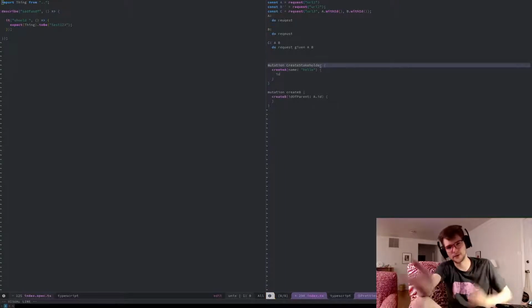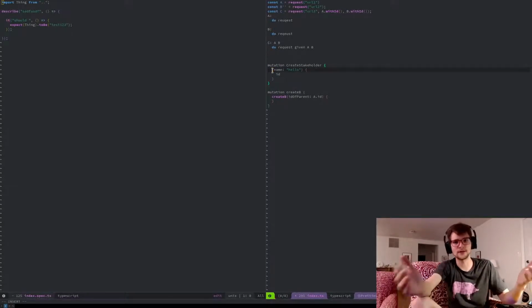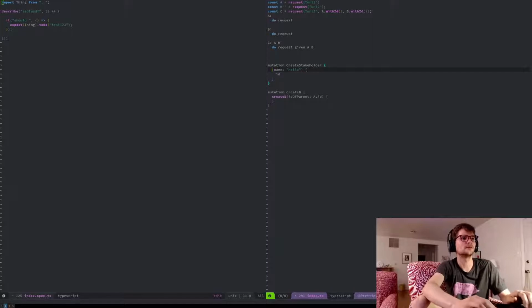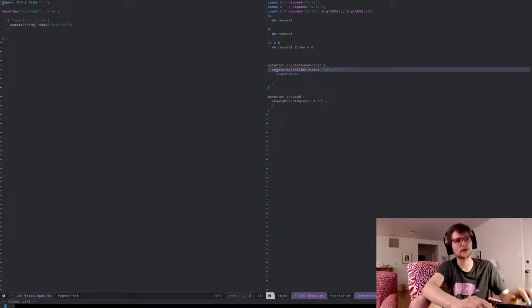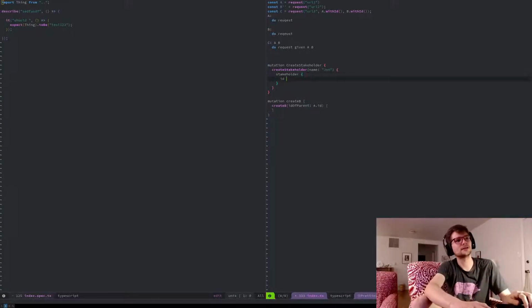In GraphQL, I'm not sure how familiar you are with this, but basically this is just a name. The name of this mutation is create stakeholder, and we're going to do a write to the database, which is create stakeholder, and the stakeholder object is going to come back to us. I'm going to put John as the name. Stakeholders have things like IDs, and then they have first name, and company name.